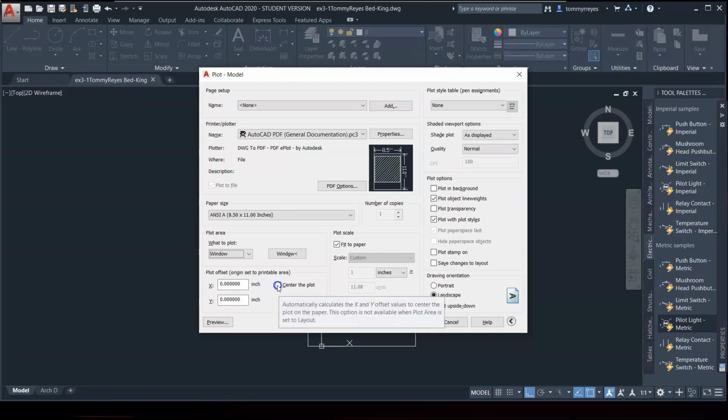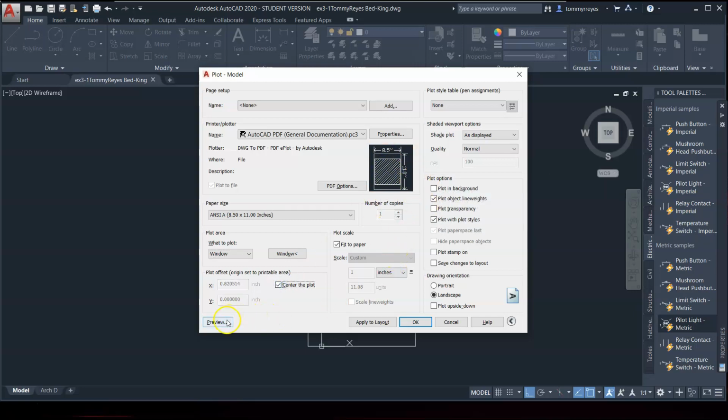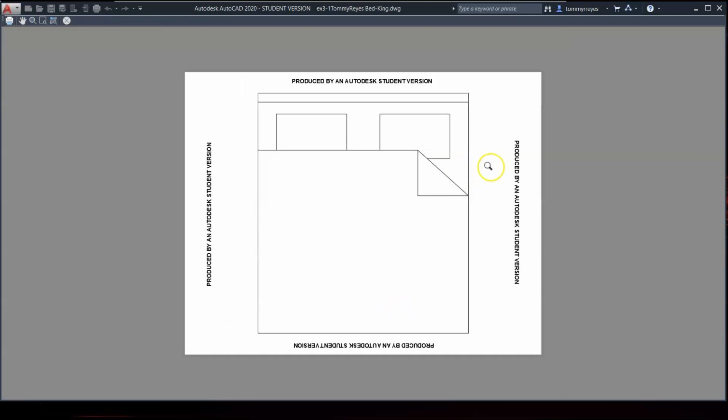going over the portion, and you can see with this hatched box, that's where the drawing is. That's roughly how big it is. Now if I center plot it, it's going to move it to the center. If I want to preview it, there we go. The majority of what I'm about to make a PDF out of, or print, is going to be on the majority of the page. All I'm saying is to maximize the amount of space using window for the drawing. So we're essentially scaling up the drawing to print out in the maximum amount of space.